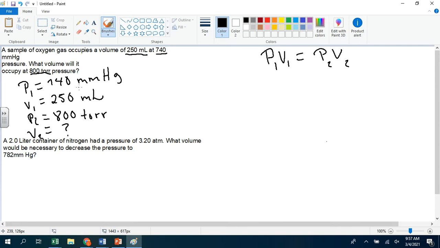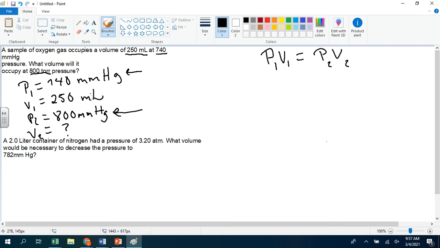P1, oh, sorry, I jumped ahead. You need to check your units, okay? And the reason I jumped ahead is because I immediately realized that torr and mmHg are the same thing. So no real conversion is necessary. You can simply change one because remember, mmHg and torr are the same thing. They're both 760. So in this case, I will just simply change torr to mmHg or vice versa. If you had just changed this one to torr, that would be the same thing because they're the same.